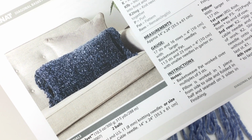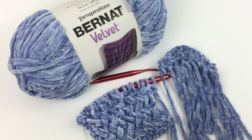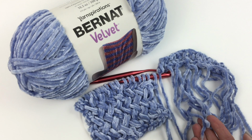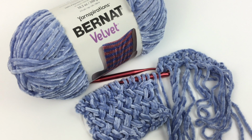Now this is a 4-row repeat. It's got some interesting texture to the pattern when you're all finished with it. And then we're going to learn how to make this separate loopy fringe, which is actually a really super fun technique, and I can't wait to share it with you. So let's get going on our pillow.